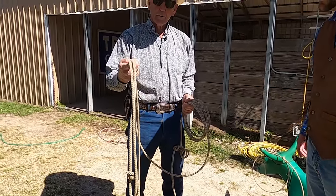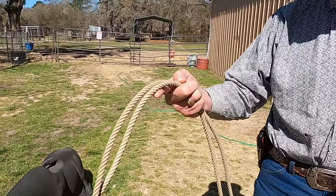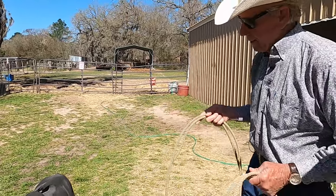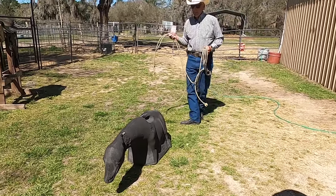You're going to hold it. You're actually going to point your index finger out. And that's how you're going to guide it. It's going to lay against your finger when you're twirling it. And that's what's going to make the loop go straight. I'm going to rope this dummy a couple of times. This is just a practice dummy.